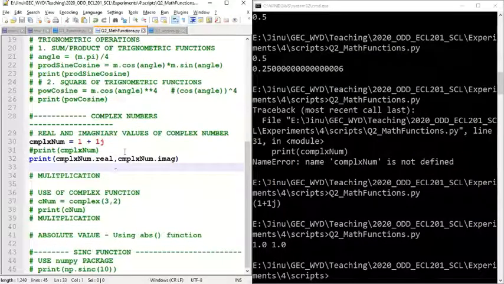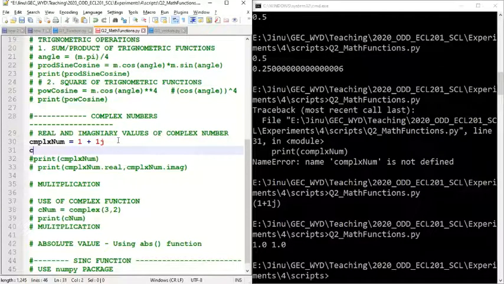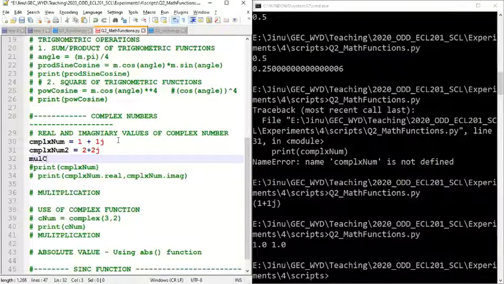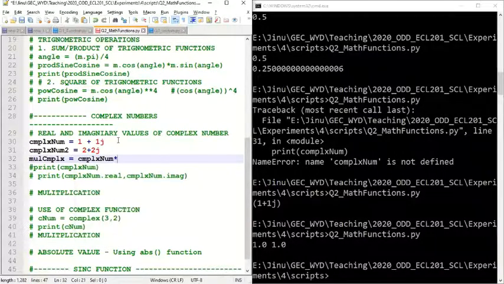So what if you want to do complex multiplication? Let's say I define one more number, complex num 2 is equal to 2 plus 2j. If I want to do complex multiplication, you just need to do a simple multiplication in Python.